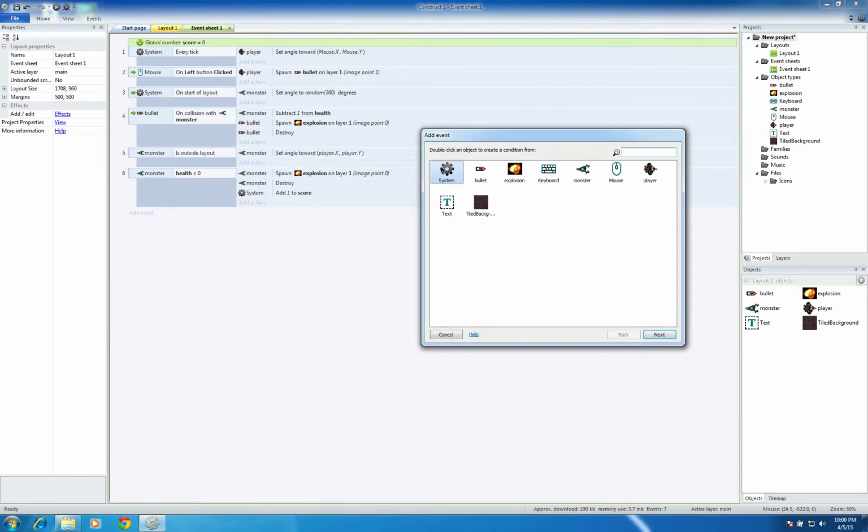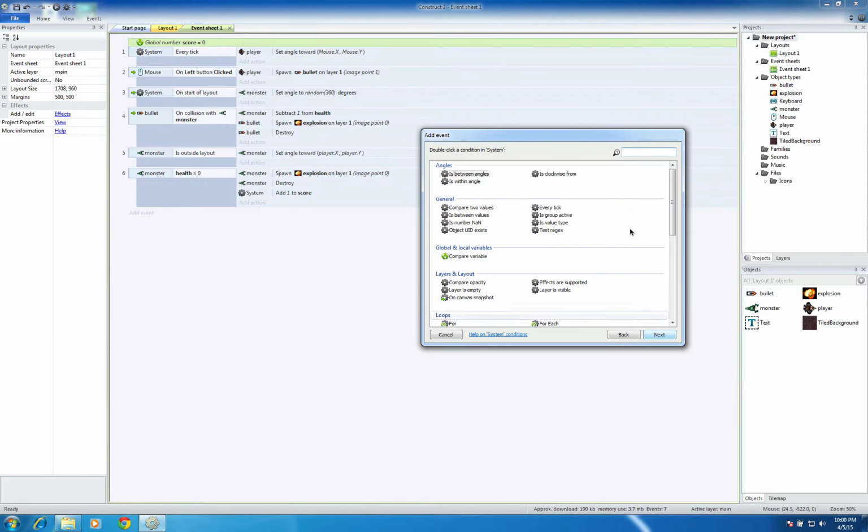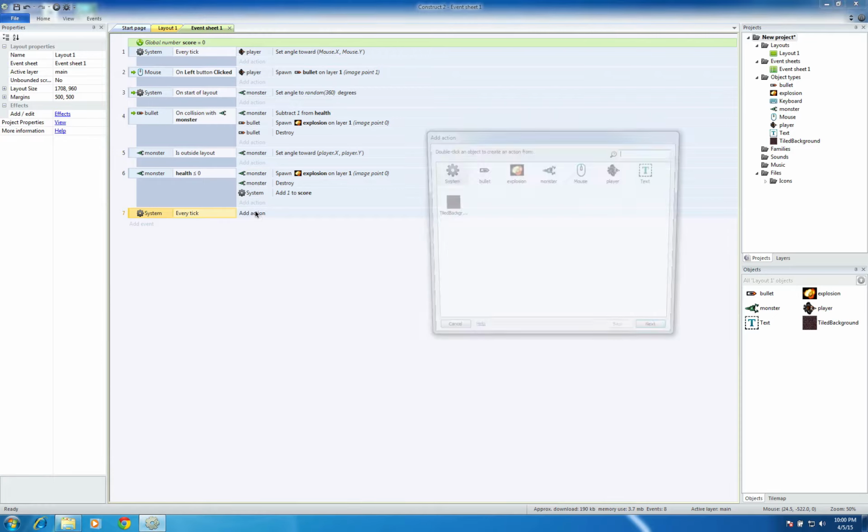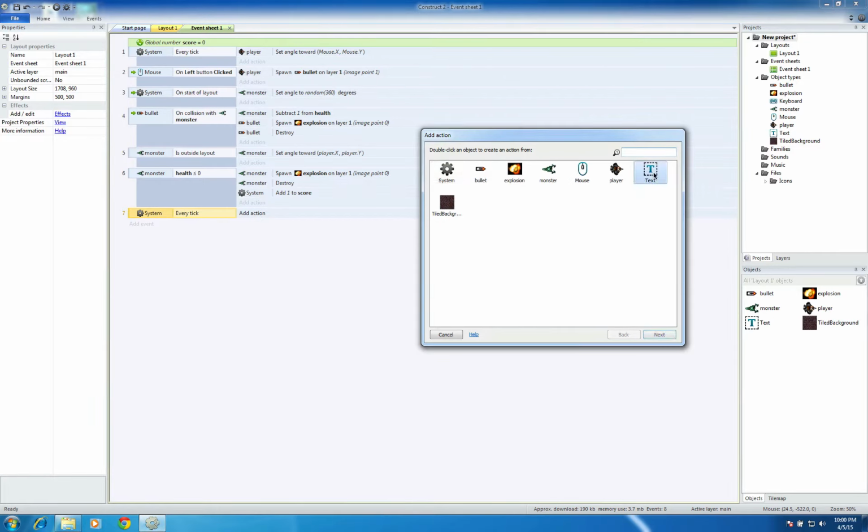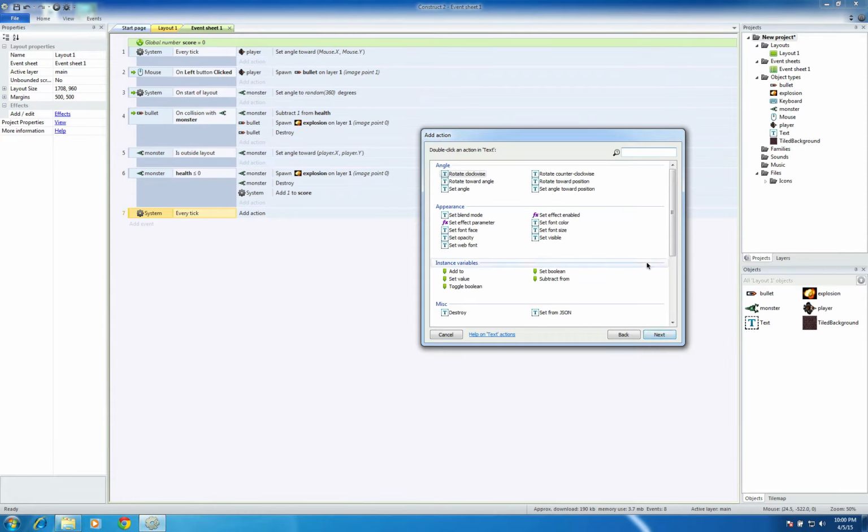So we're going to click system, hit next, and every tick, hit done, and we're going to add, and we're going to go to text, and we're going to set the text. And then we're going to go ahead and, let's see.